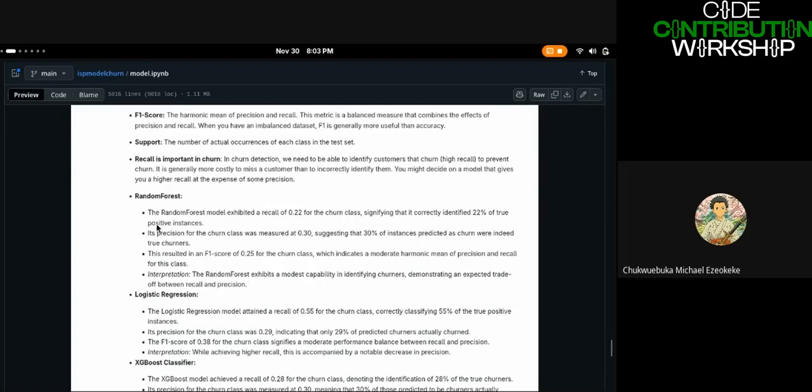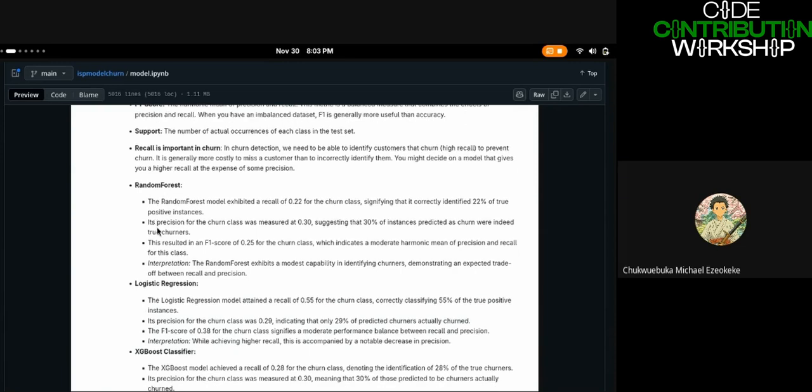So let's look at our model metrics after I was done with the hyperparameter optimization. The random forest model exhibited a recall of 0.22 for the churn class, and this means that it correctly identified 22% of true positive instances. The precision for the churn class was measured as 0.30, suggesting that 30% of instances predicted as churn were indeed customers that actually churned.